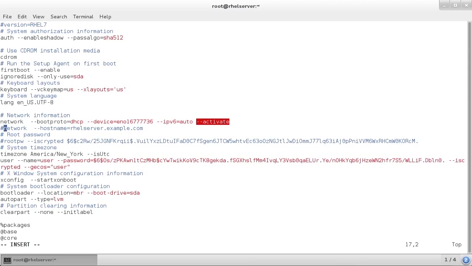And we need to modify the name of the machine we want to install. So let's set that to server1.example.com. This, by the way, is something that you can very easily delegate to a DHCP server. You can configure a DHCP server to hand out host names on installation as well. And this is basically all that you needed to do for this exercise.